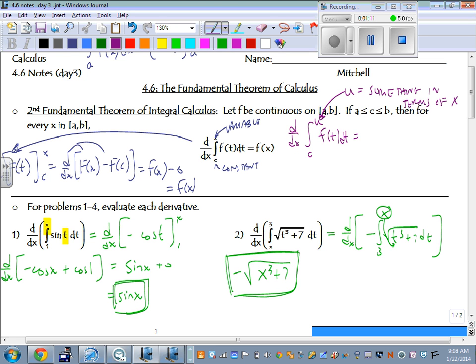What happens is we're going to go ahead and take that u and put it in here. So we're going to get f of u, but the difference is we also have to multiply by the derivative of u with respect to x. And this is basically just using the chain rule. It's just a matter of using the chain rule. So let me show you a quick example.